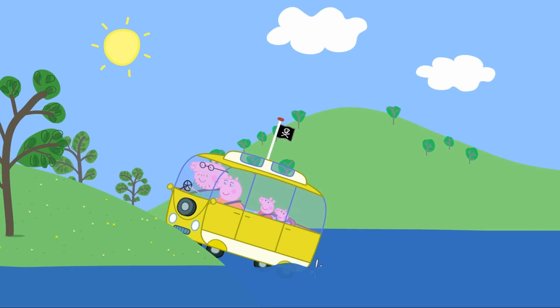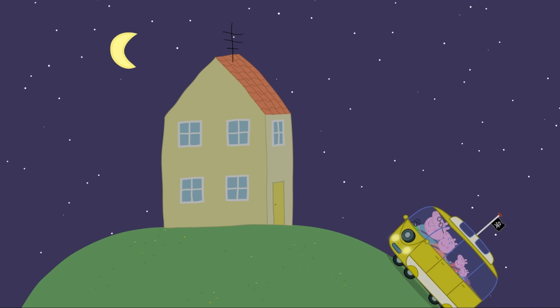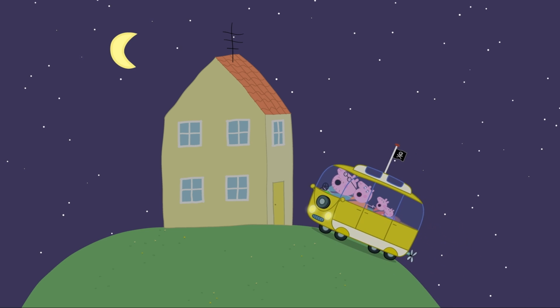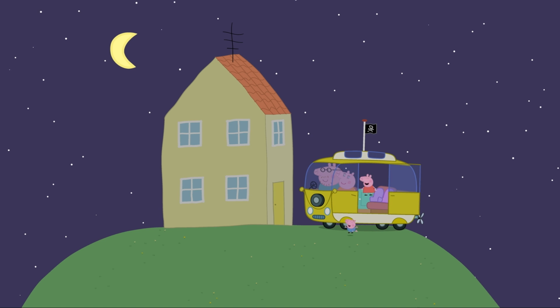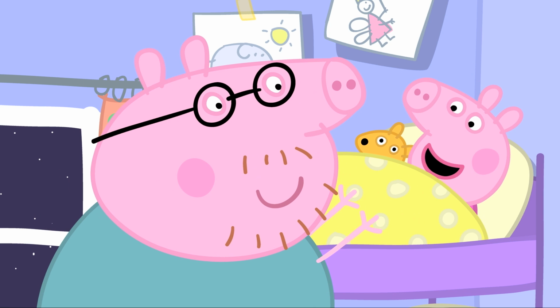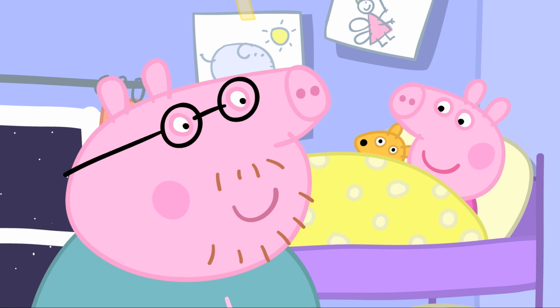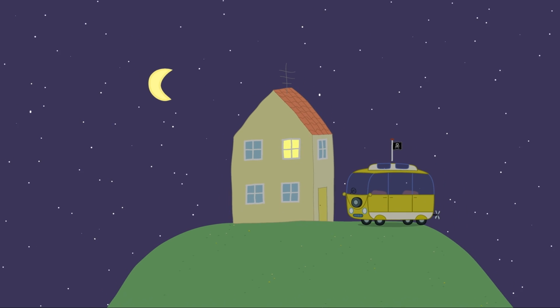On the river, in the camper van. Drive up the next hill. You have reached your destination. We're home. Thank you for a lovely holiday, Mrs. Campervan. Ho, ho, you're most welcome. It's nice going on holiday. But it's nicer to be back in our own little house. Good night, my little piggies. Good night.